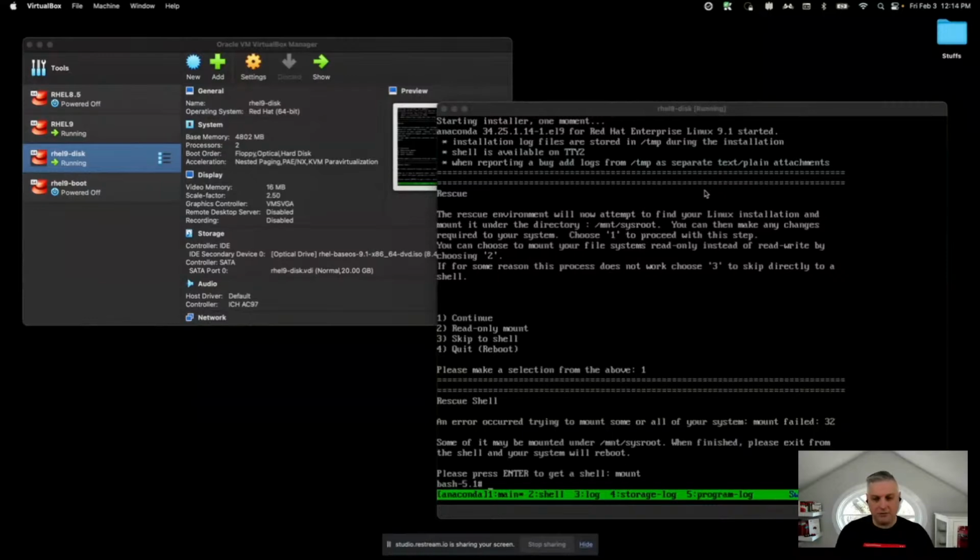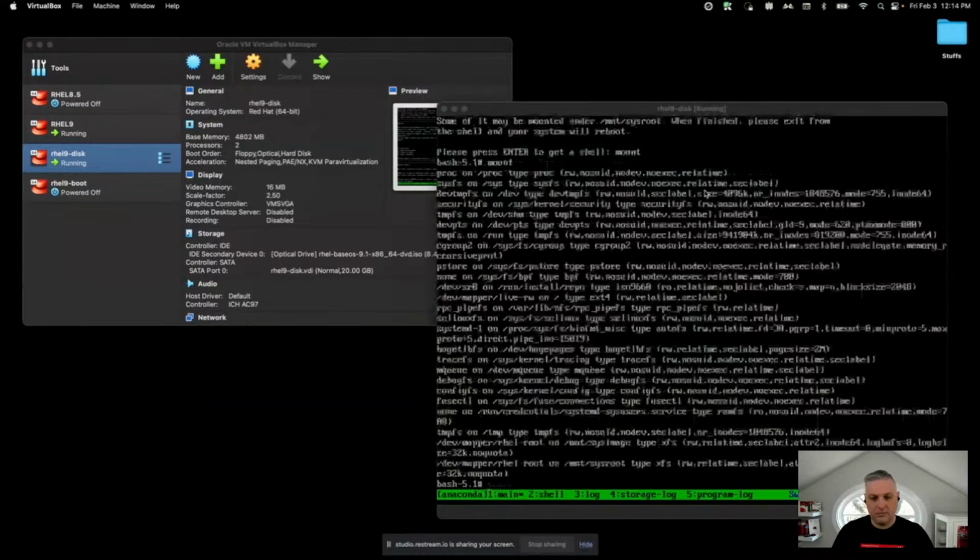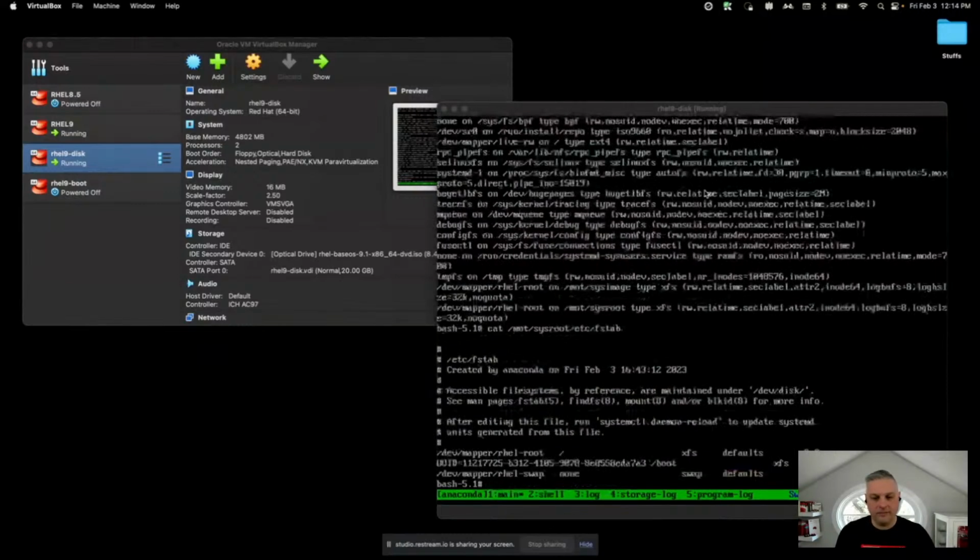So if I use mount, what I see down at the very bottom is /dev/mapper/rhel-root on /mnt/sysroot. Actually, I'm going to show it to you. Mount sysroot, the fstab.